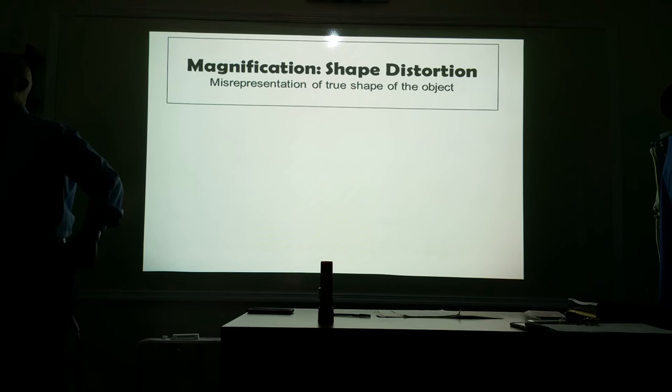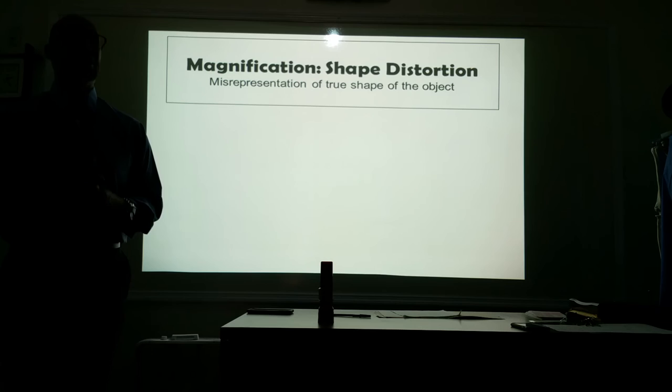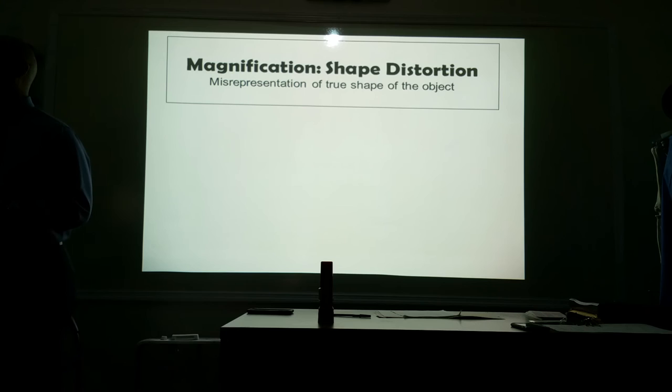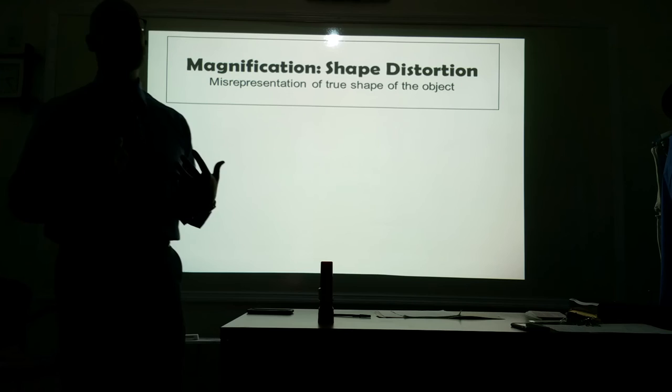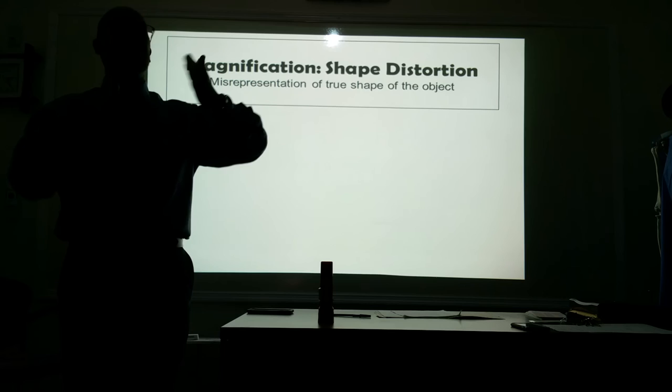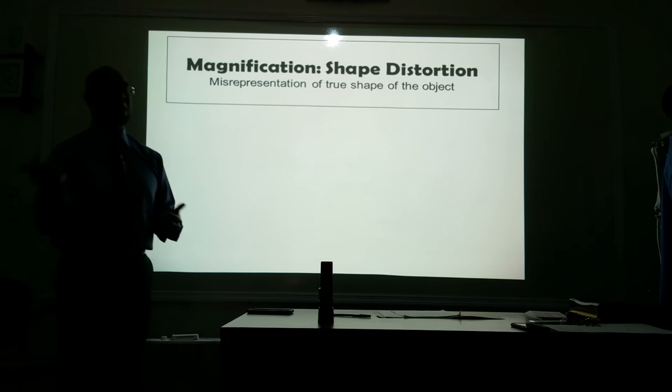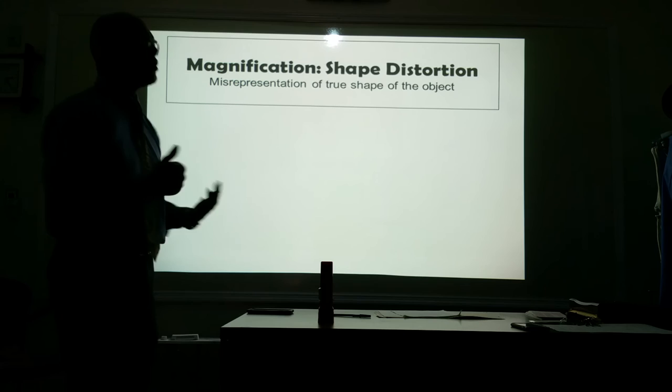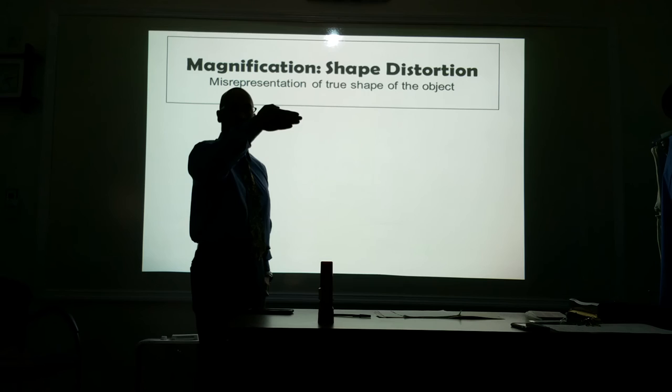Shape distortion, we're not talking about the size, we're talking about a misrepresentation of the true shape. Not the size, but the shape of the object being x-rayed. Again, we're talking about our body, we're in three dimensions. We're not two-dimensional where everything is flat. All our anatomy lies in different angles and different positions within our structure. And this is why when you guys get into the radiology program, we'll be teaching you how to position the patient the right way to get the body part flat and parallel with the image receptor.